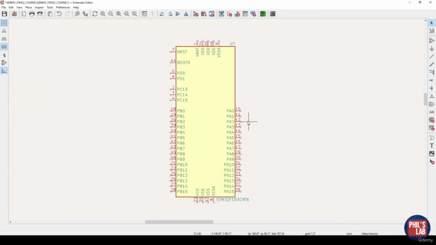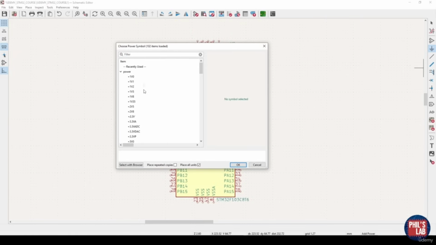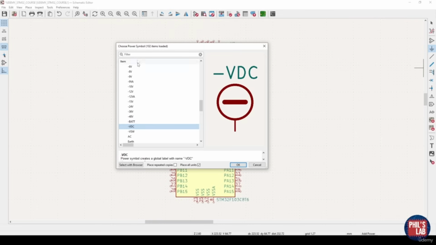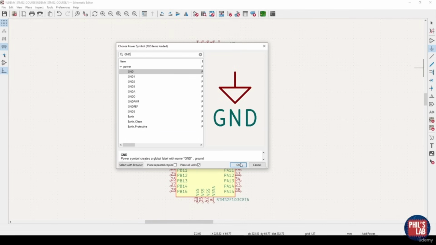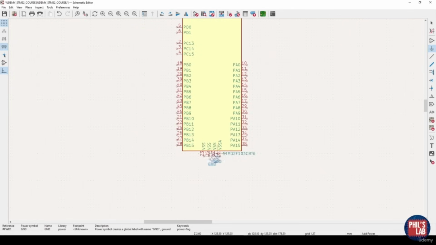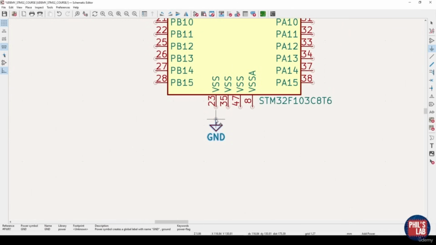The first thing I always start with is by placing my ground and power. To do that in KiCad, go to the right and click on Add Power Port. If I scroll through, you can see I have various different power rails, I have various different flags. But what we want, if I go to the filter section, is click on GND, which is my ground. So ground is my common reference, and I'll just place it down here.